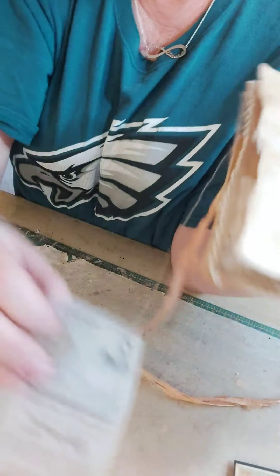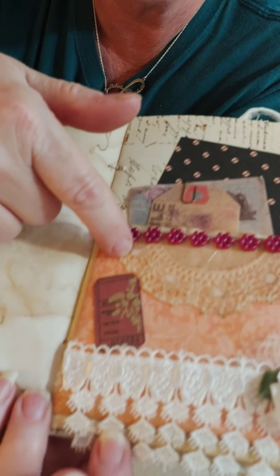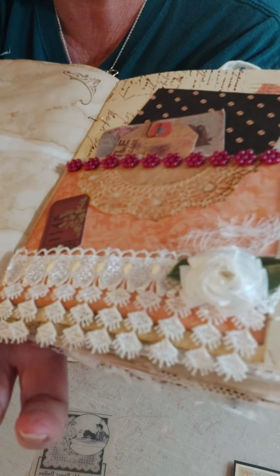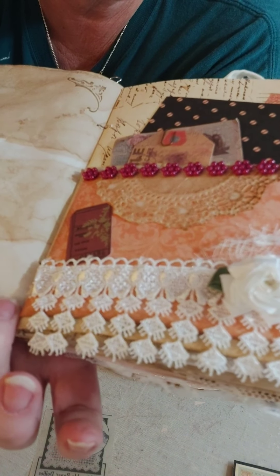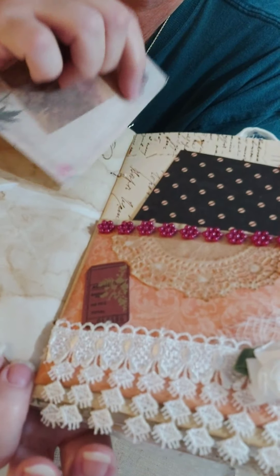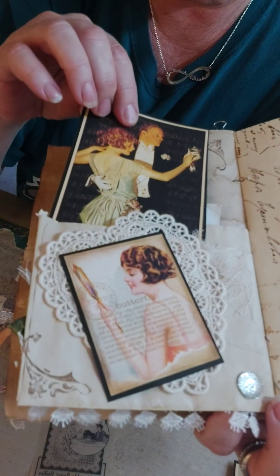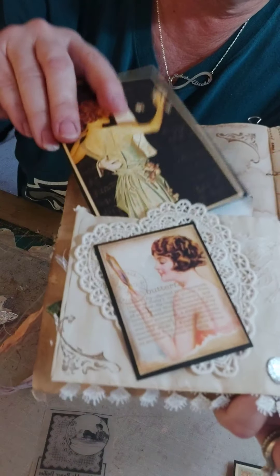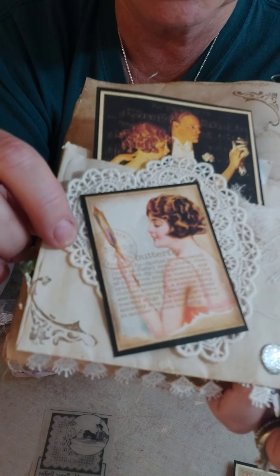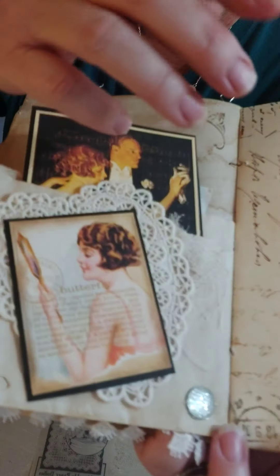There's a piece of vellum — we'll put that there. This is a pocket from the Romantique collection and a coffee-dyed doily, some lace I already had in my stash, a little cheesecloth, and a little flower from Notions of Beauty. A couple of pieces of ephemera go into that pocket. Turn it over and you've got more of the same — a little pocket behind this image. Here is a little heart crochet trim that I got from Esme a couple weeks ago on French Lace Night. I did a little bit of stamping, and this is just a gem from my stash.